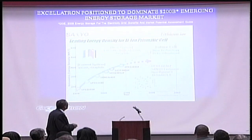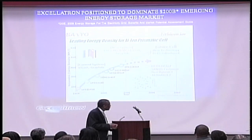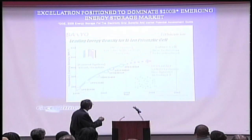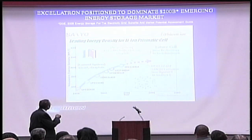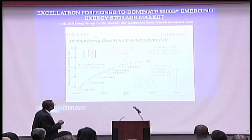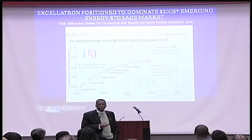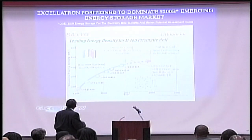Go ahead. So to place the technology into perspective in terms of what we're doing, this is a chart that Samsung published a few years back in 2007. And they talked about where the future of battery technology was going. They were talking about approaching 600 watt hours per liter. It turns out that that level of energy density has not yet been achieved, in spite of where they thought they would be by this time. Go ahead.